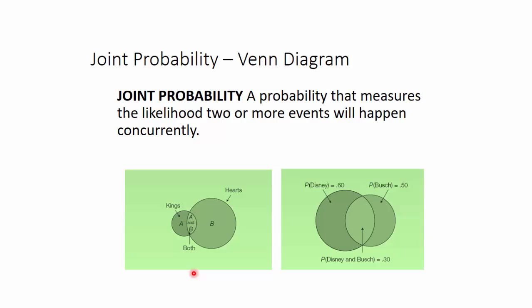So when we look at the addition rule, we need to check whether the events are mutually exclusive or not. If the events are not mutually exclusive, like in the case of cards where you can have a king which is also of the heart symbol, which means both king and heart happen at the same time, they are called joint probabilities. For example, you visit a particular place and you could probably visit Disneyland or the Busch. Then there are people who could visit both of them. That's the joint probability of visiting Disneyland and Busch.